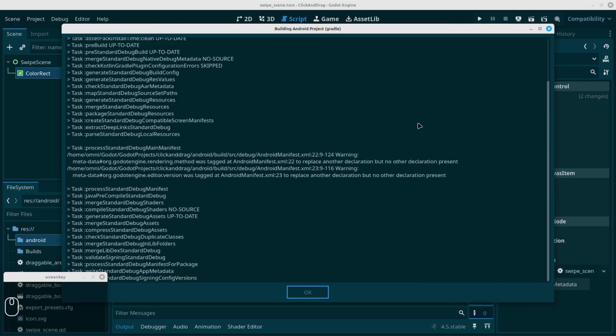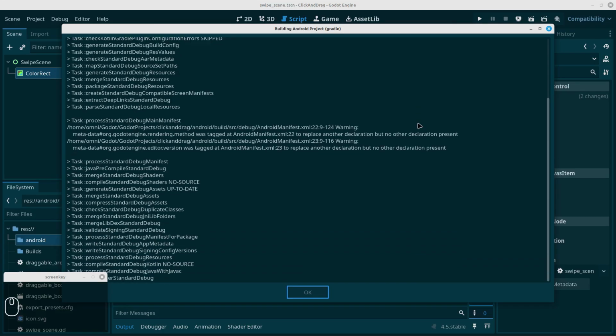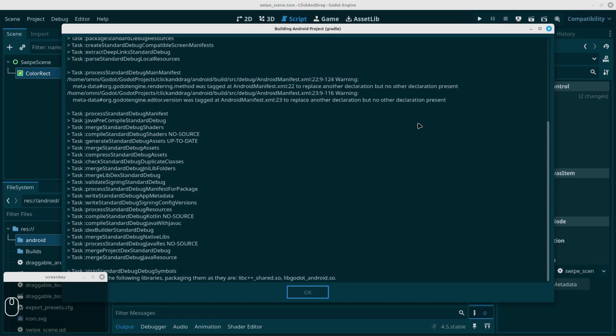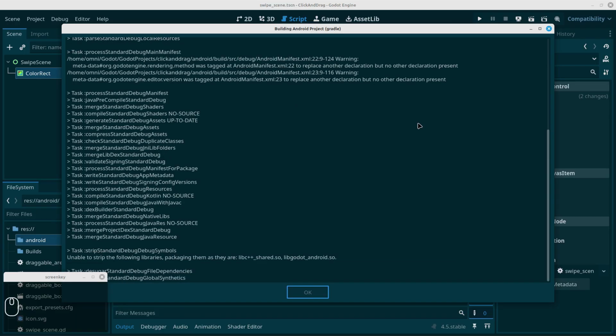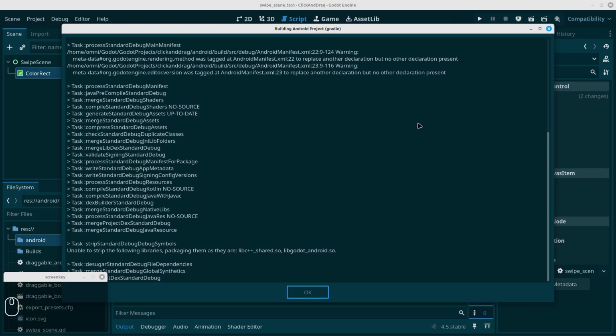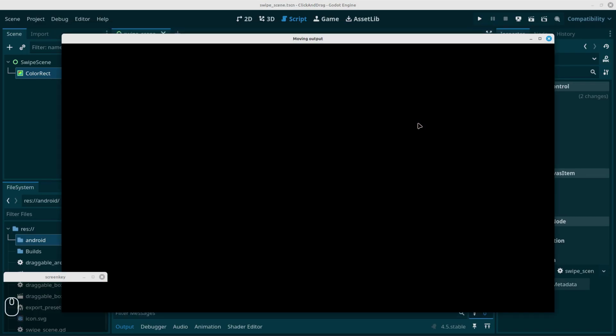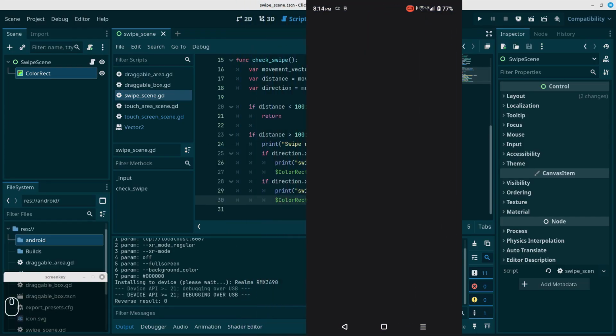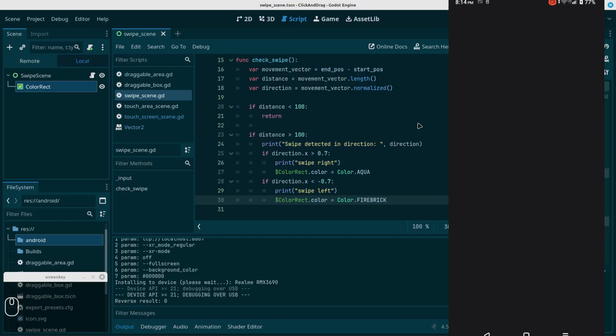You may notice on my screen nothing is happening at the moment, but on the larger screen here all these things are going on here in the build Android project window. And there we go, it's moving the output into the phone. 66% done, and it's going to go across to my phone shortly. So I have both audios working on my phone and my microphone. So it depends on which one works well, I would use that.